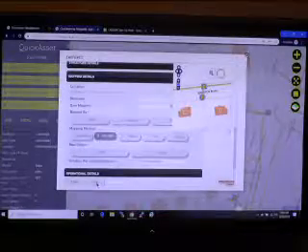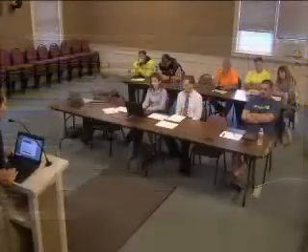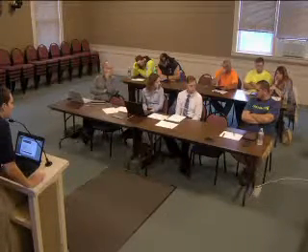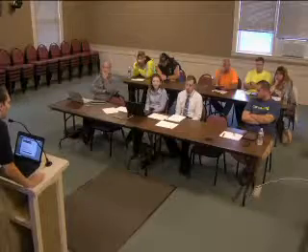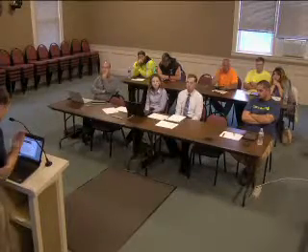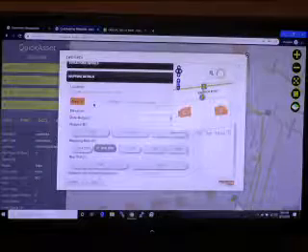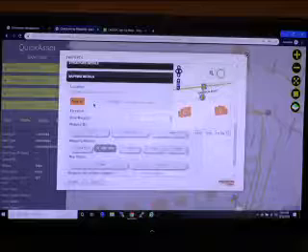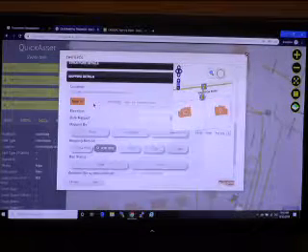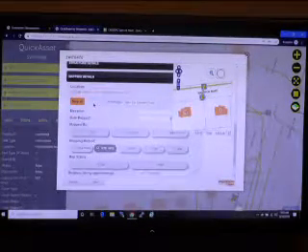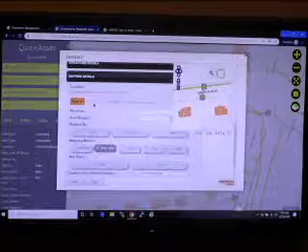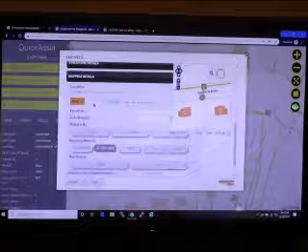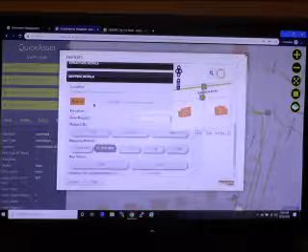All right, so any questions on added and attributes or taking a photo? Yeah. So on the Leica, it looks like my GPS just kicked in. But on the Leica, since it's a Windows-based tablet, it has an internet browser. So you can just go to your town's URL, it's probably Google Chrome that the Leica has. So we're all web-based. So anything that can get internet, you can get to this map. So there's no apps you have to download or anything. It's just a URL you can go to.